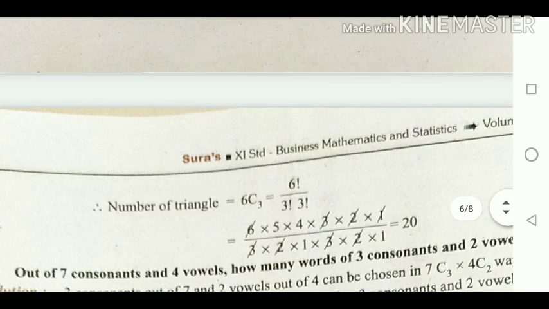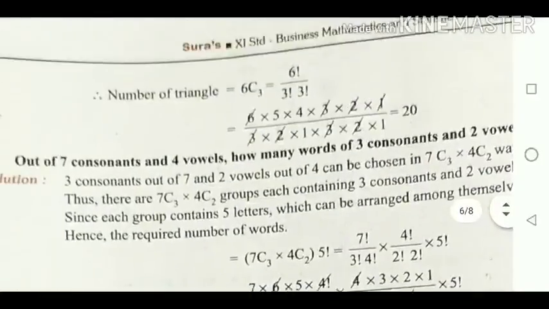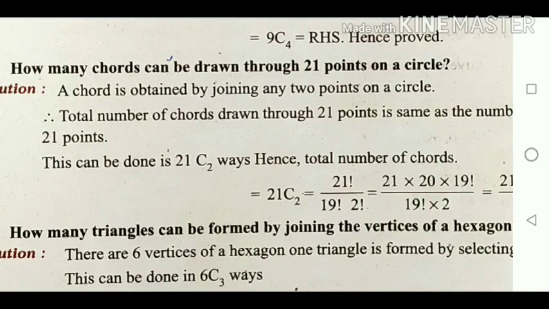Okay. So in 2.3, 2.4, 2.5 we finished almost all the sums. So do the remaining sums as homework. Do all the example sums as an assignment in 2.3, 2.4, 2.5. 2.3 is the morning assignment. 2.4 and 2.5 example sums are the afternoon assignment. So do the assignments in order to score more marks in your assignment as well as in your monthly test. Thank you, students.